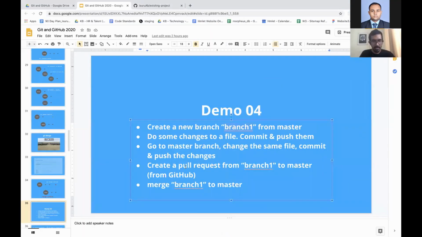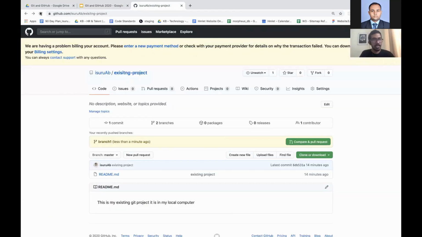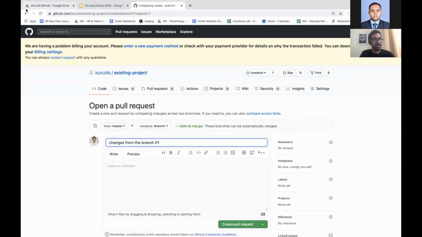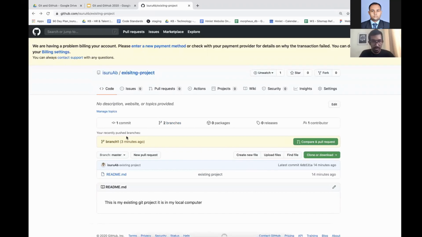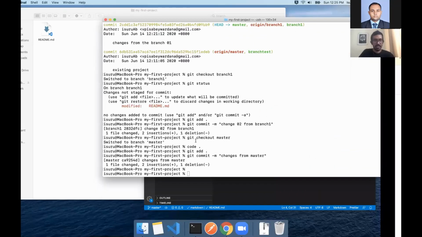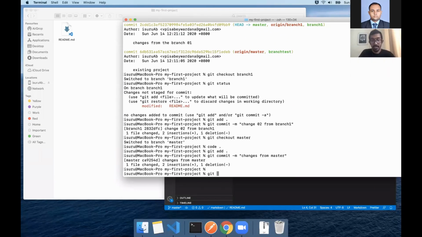now I'm going to merge this, but in a different way. We are going to create a pull request. Look, when we go to, okay, I couldn't do one change. I made commits, but I didn't push the previous 2 changes.